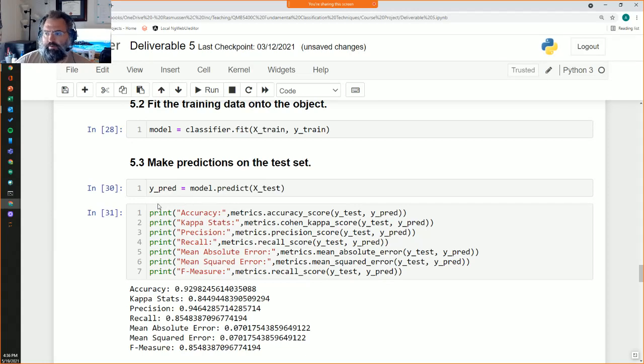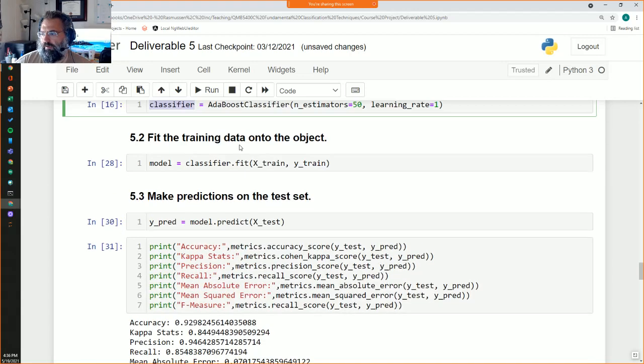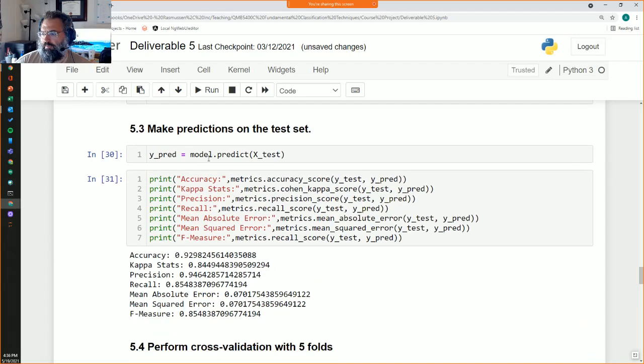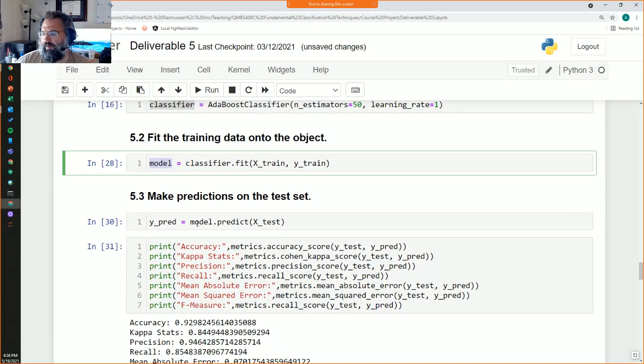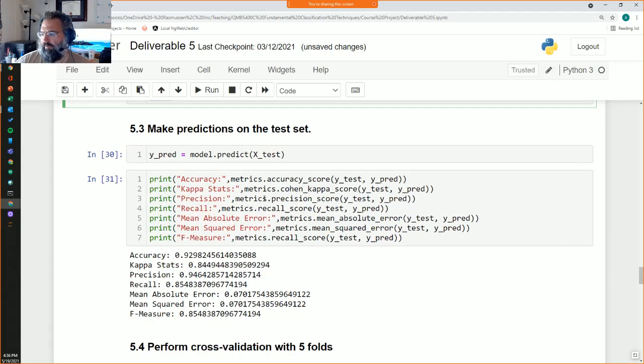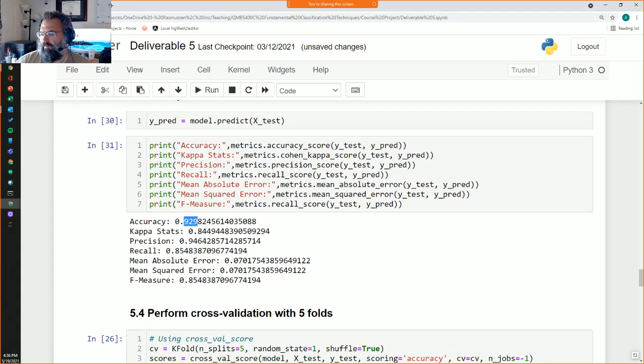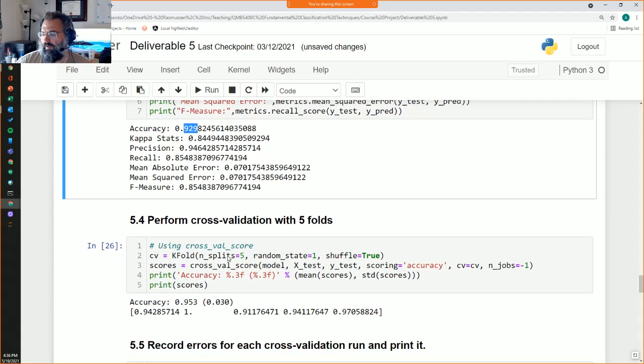Lots of different approaches, it's just what I ended up doing. It does tell you to make an object of it and do some predictions, which we're doing here. So I created something called model after having fit the AdaBoost classifier to train on the data. Then I do some predictions and look at the accuracy of those predictions. So you can see my accuracy is not horrible, about 93%. That's better than you'll get in a lot of stuff, so a good idea to take a look at.